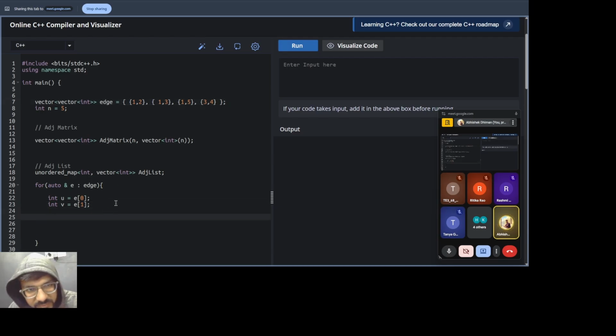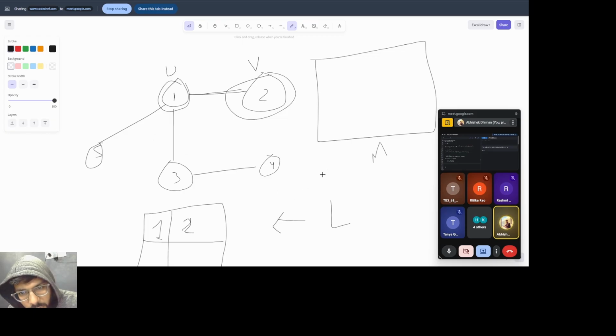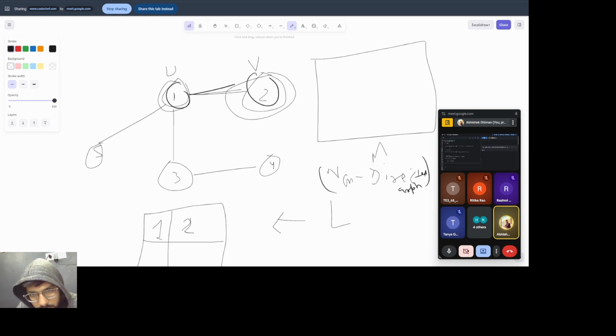So if you notice here, this is a non-directed graph. Okay, in a non-directed graph, if we have an edge from 1 to 2, we also have one from 2 to 1, so we can go like that or we can go like that.